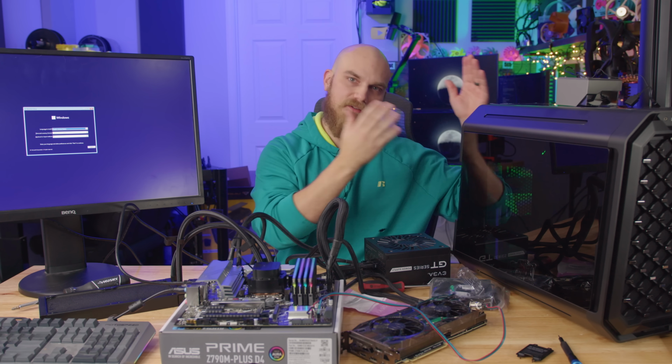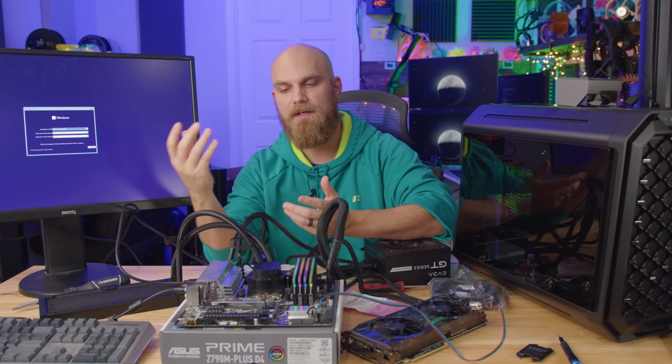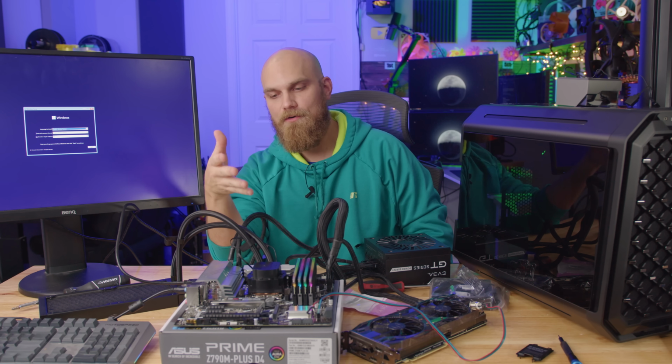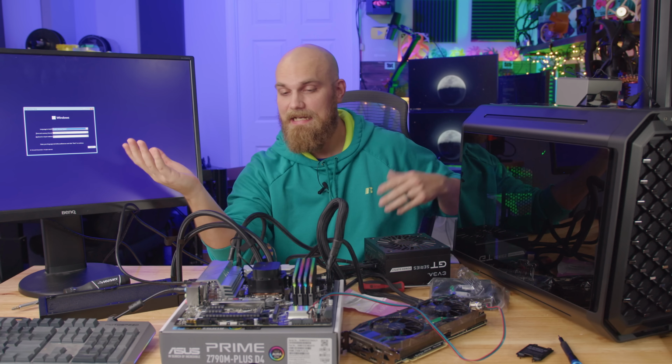But either way, I took it back to Micro Center. Now, normally when you buy a motherboard at Micro Center, they do what's called a pin check, where they open it up, make sure everything is in order before you actually take it home. They didn't do that. I didn't even know they did that at the time. So could it have come broken from the factory? Possibly. Either way, I got a new one.